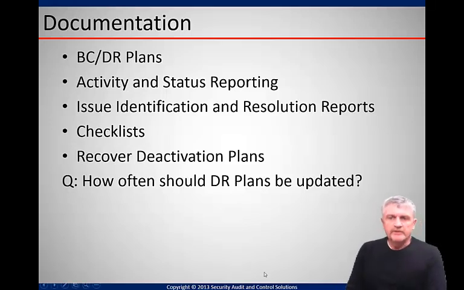When we look at our documentation, that's our business continuity and disaster recovery plans, there should be activity and status reporting. There should be one of the components within our documentation to say who we do the reporting to and so on, and how often it should be done as well. Issue identification and resolution reports, checklists, and also recovery deactivation plans as well.